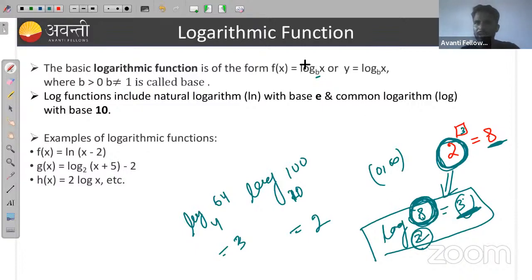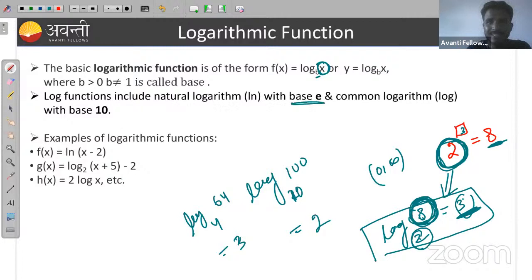Okay. So if we define the log function, what should be the domain? Tell me, what should be the domain? What are the possible values of x? X can be only a positive real number. That's why the domain of the logarithmic function ho jata hai 0 to infinity. What should be the range? Sir, it can take any real value. Okay. It can take any real values, and we have two different logarithmic functions.